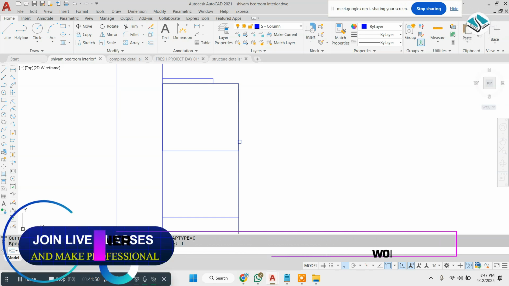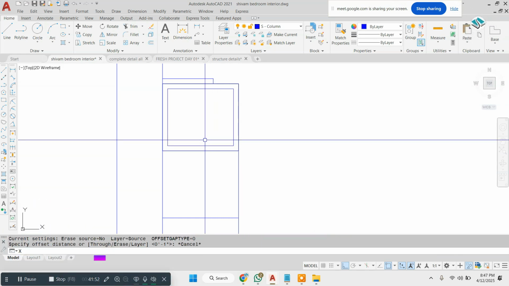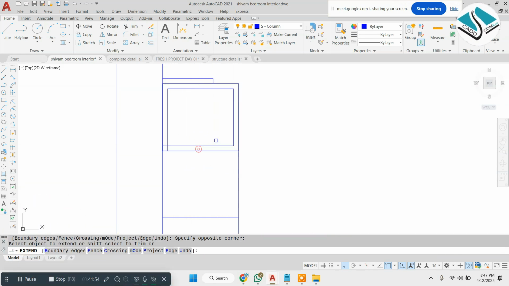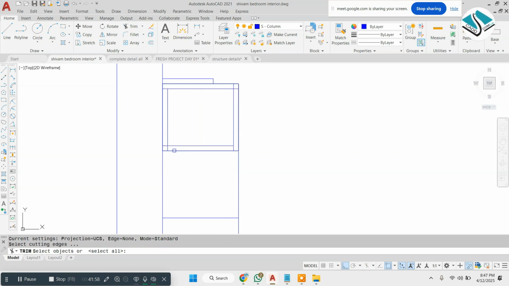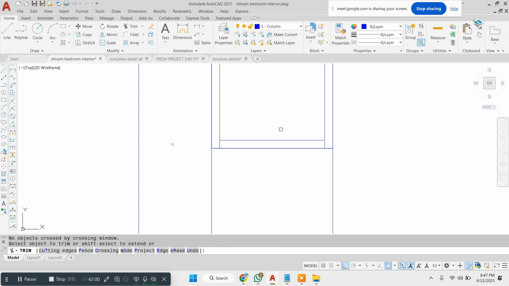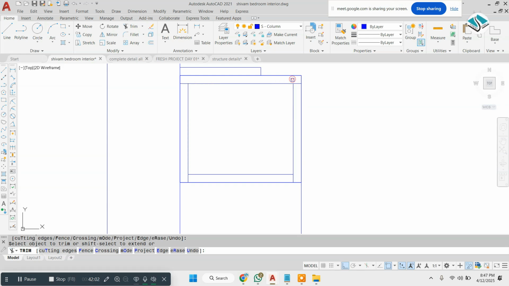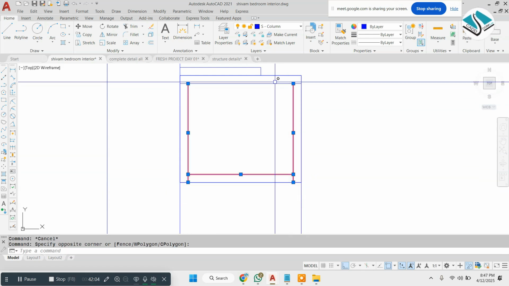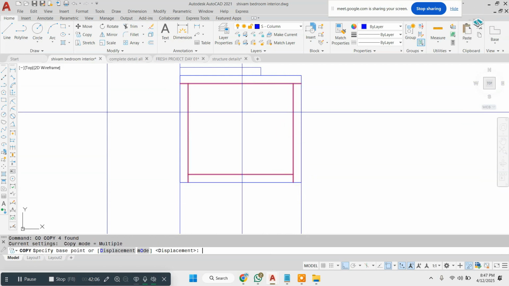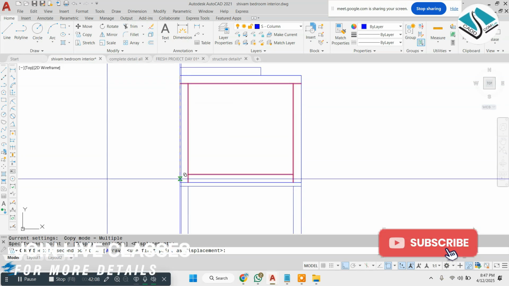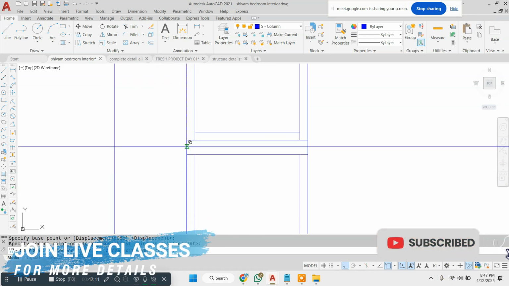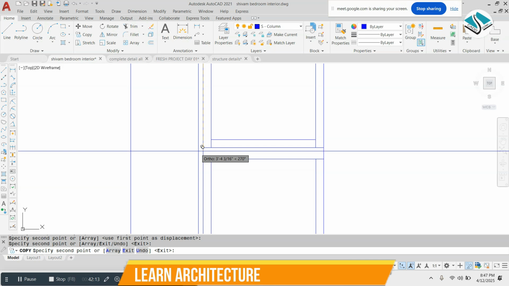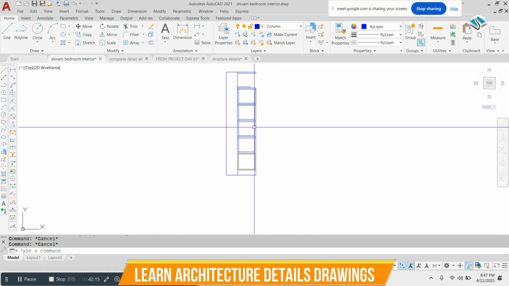And mention thickness of wooden part. Trim and trim. Select, make a copy and paste. This is the method for section part.